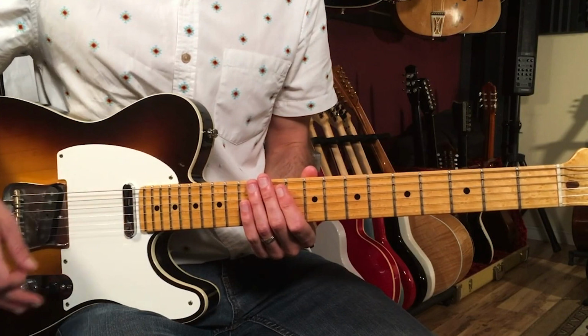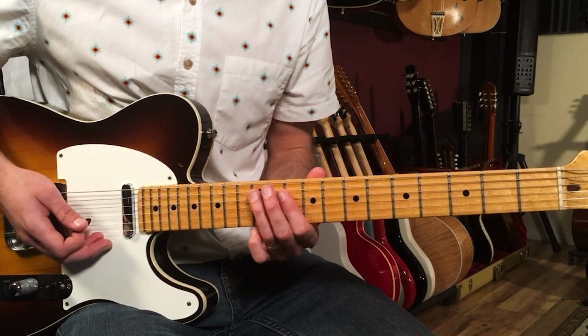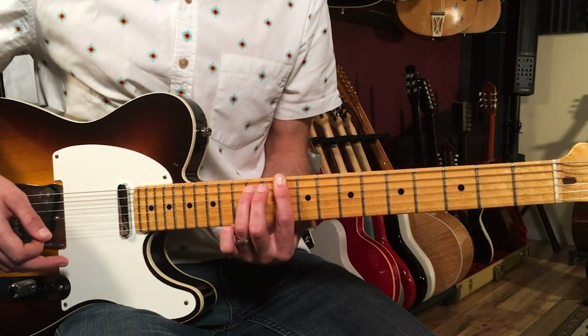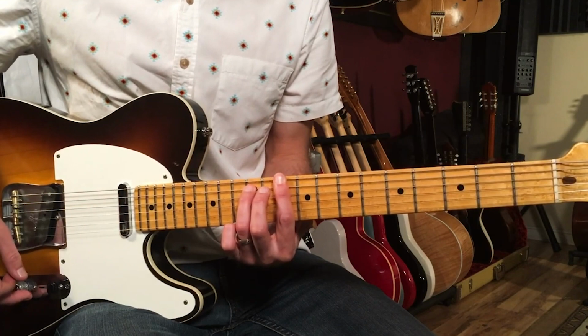This is an awesome riff that uses a double stop and a power chord with a little hammer-on as well in there. We're gonna play a D5 power chord. So you put your first finger up here on the 10th fret of the E string, and then third finger on the 12th fret of the A string. So you got those two notes. We're gonna do two down strums, one and.